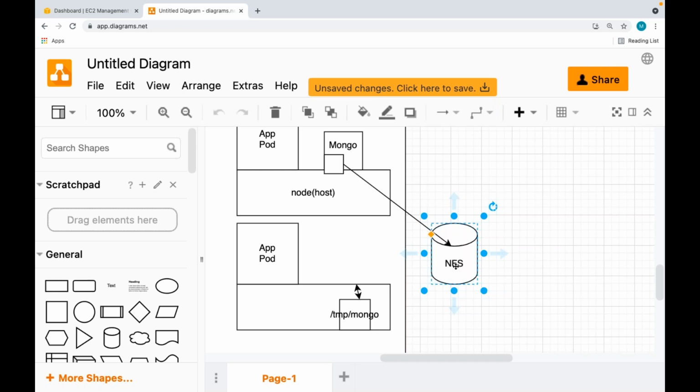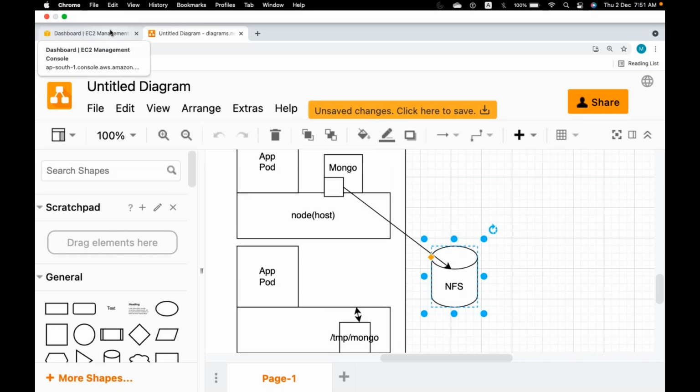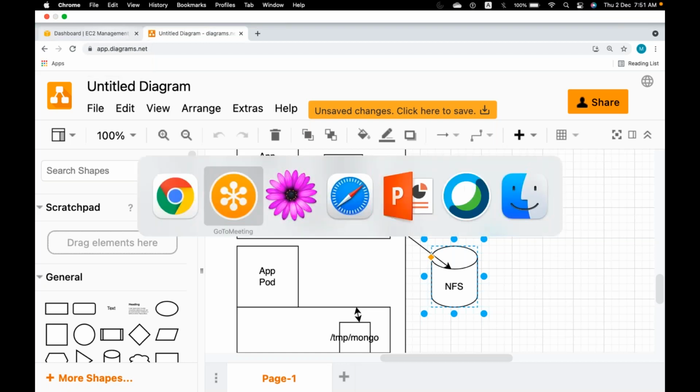First of all, if I am using AWS, I can go for EFS, that is a managed service. Suppose I am using a data center, do I need an NFS server? We need to configure that NFS server, and then we can use it. What is NFS, guys?